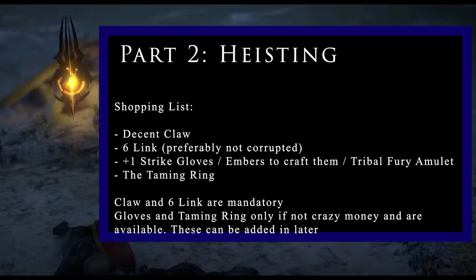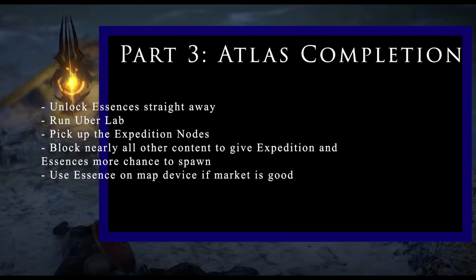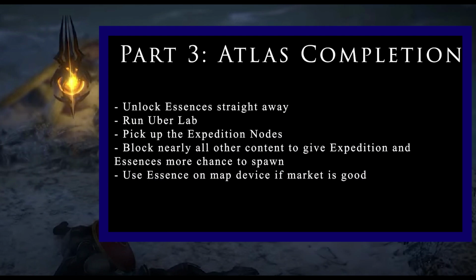So once I finish my heisting and I've got my character geared, I'm going to kill Katarina, get the last skill points, and then basically just start rushing Atlas completion. So the next step, the goal is to get all of the essence nodes first, then expedition. Then I'm going to use the blocking mechanics that are now coming into the Atlas tree to give essences and expedition as much chance to spawn as possible.